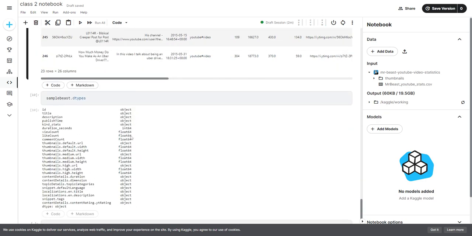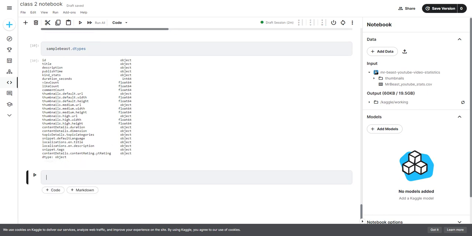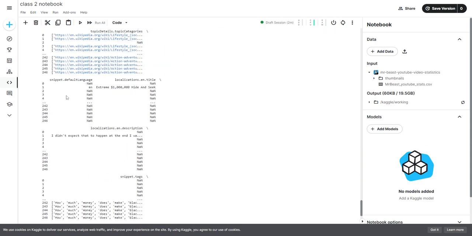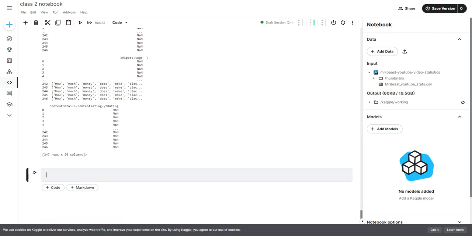Most of it is objects and floats, as you can see. And then we had also done the describe function. It would give you a rundown of your data, right? So today we are going to learn some new functionality.